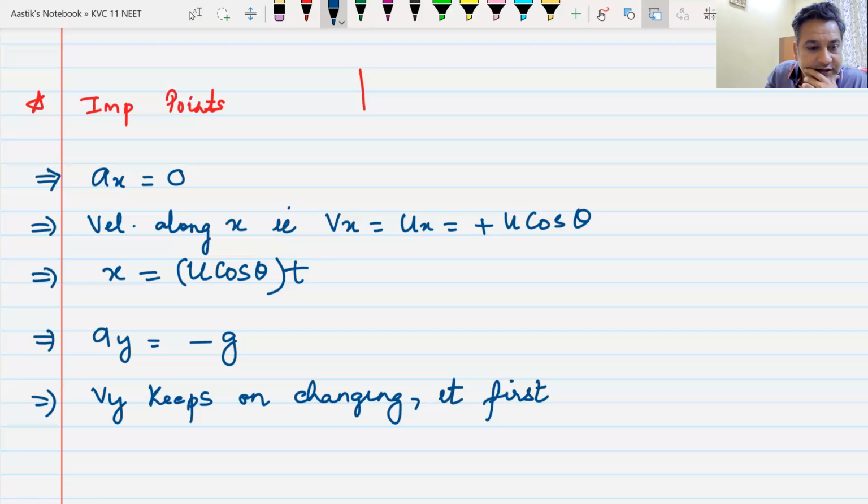Anyone else with a different idea? No idea, sir. No idea is always better. If you don't have any idea, it's better to say no idea. So, as you can see, while it is going up, when I throw this stone up, what happens to the velocity? You know that. You must be having an idea about that, right? When I throw this stone up, what happens to the velocity of this stone? Does it remain same? Does it increase? Does it decrease?